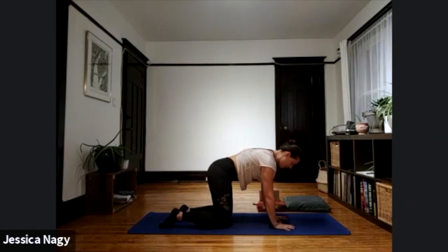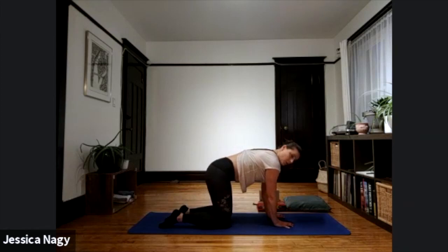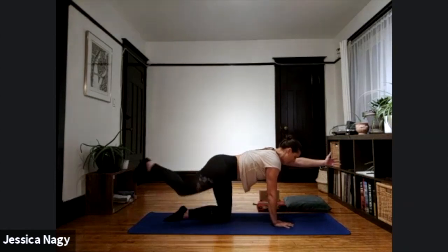to then replace the knee and the hand on the earth. We'll re-find our balance here as we send our balance over onto the right side of the body, pressing down through that palm. We'll inhale, reach the left arm forward, kick right leg back.